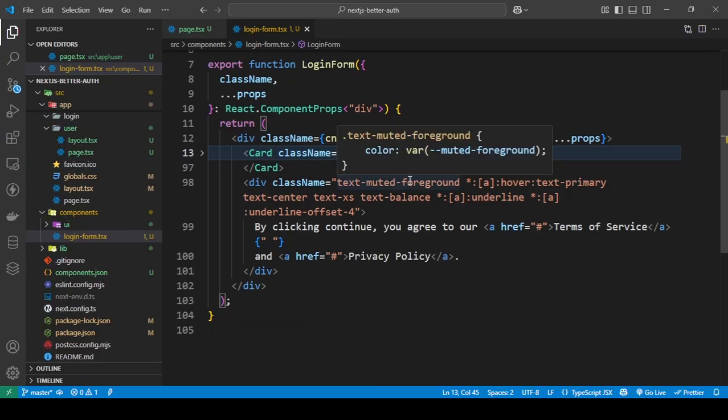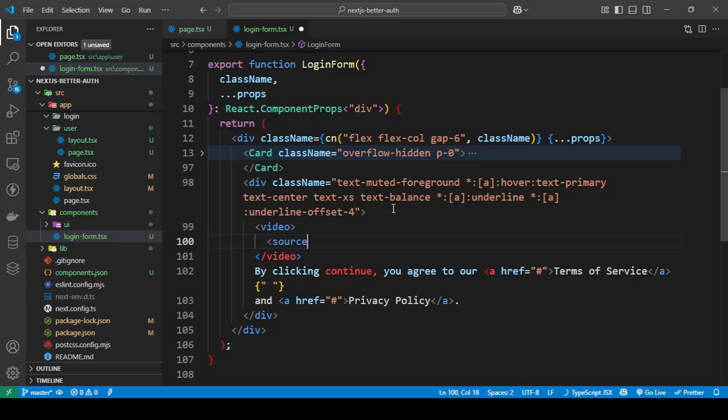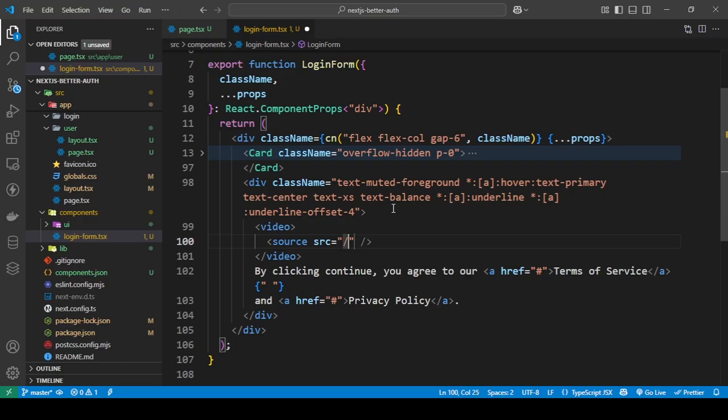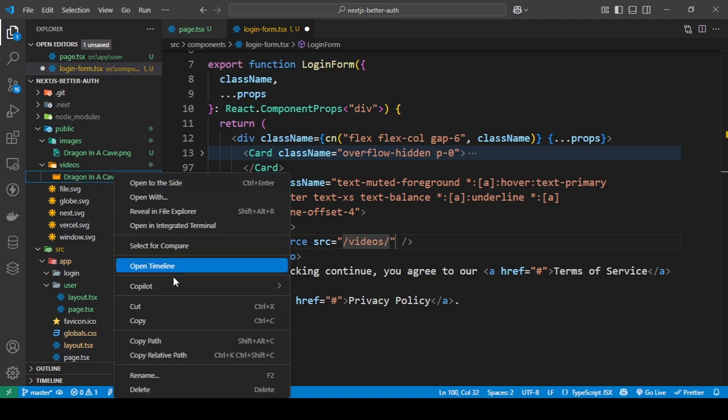This is the text muted background. So here, what I can do is add a video source, /videos/ then the name.